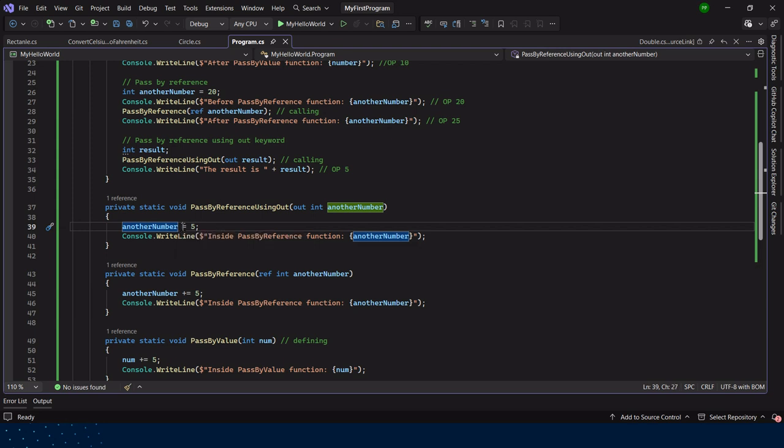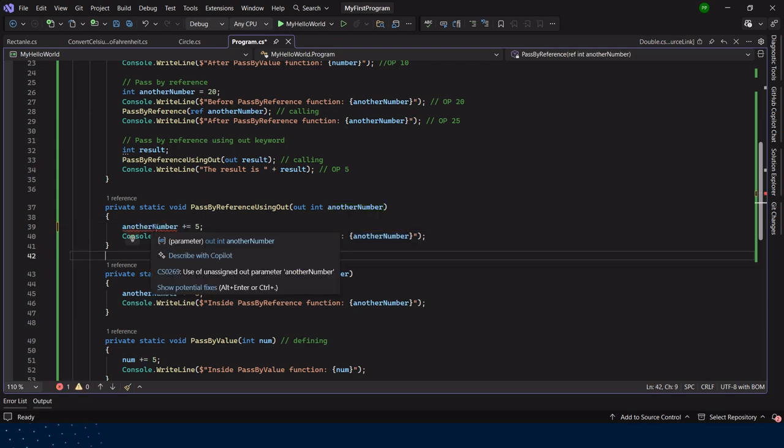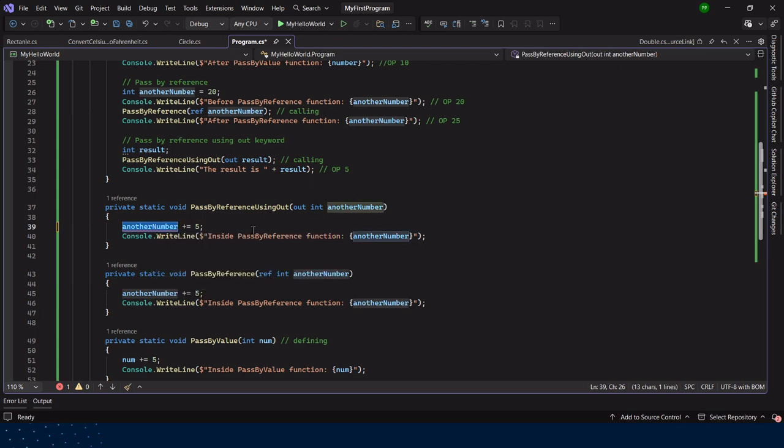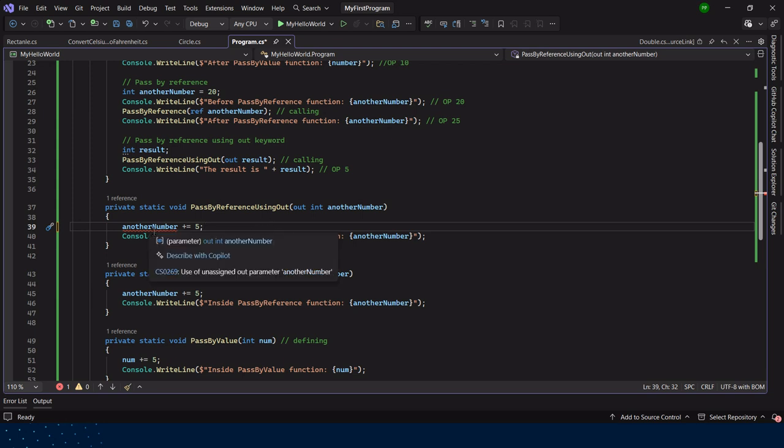So if you don't initialize it, let's say I am trying to write plus equal to, because another number I have not assigned it. So it cannot add with 5, because another number plus equal to 5 means another number is equal to another number plus 5. But another number is not assigned, so it will give you the error.